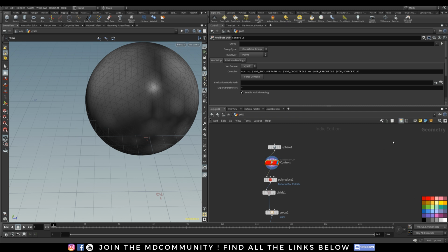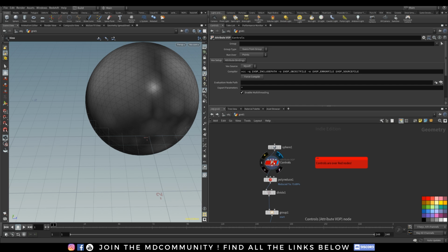You can select a color, as an example. Let's have this in red, and you can add a small note for yourself in the future or for a collaborator: use red nodes, or controls are over red nodes. You can even change the color here. So if you are diving into your file in the future, you will remember all the things you've done.